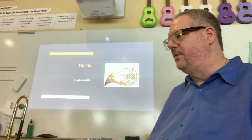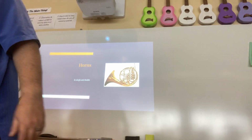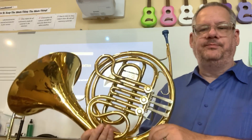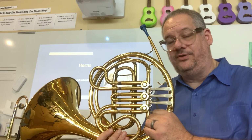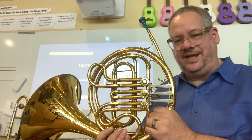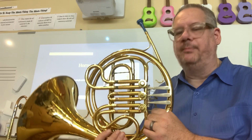Next, we're going to talk about horns. This is a French horn. Now, technically, because of translations from other languages, the French horn, excuse me, is actually English, and the English horn is actually French. It's a long story.